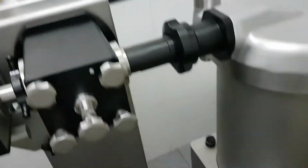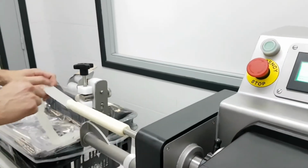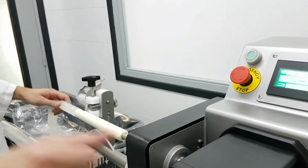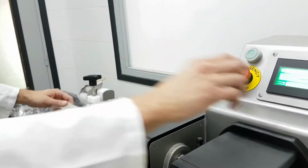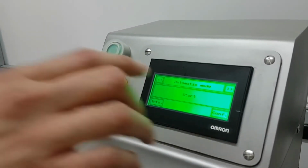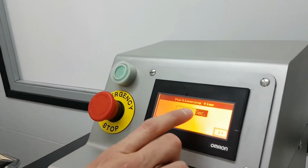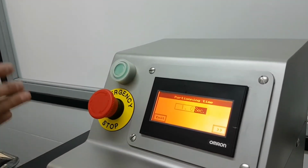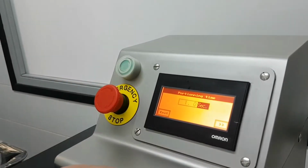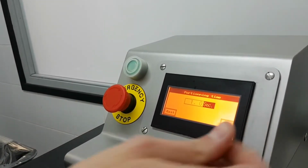I'm going to release the lever, and now I'm going to put automatic. So we have the portion size set by this knob. We have adjusted the right working pressure, and now we're going to press automatic to run fully automatic. But we need to adjust the first setting, portioning time. This 1 second means that it's going to twist every 1 second. So we have to make sure the sausage is out before 1 second. Otherwise, it's going to twist at the same time the sausage is being stuck and it won't twist properly.